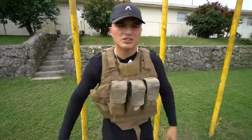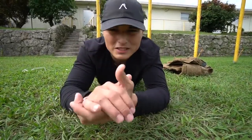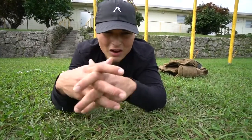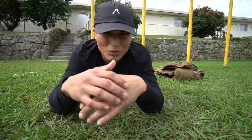All right, as soon as you're done with that — next up is push-ups. When it comes to this, this is two minutes. You do as many as you can till failure after you do the pull-ups. This is a workout that goes back to back, so I'm not gonna fully go hard because I have to show you guys, and then afterwards we can actually do the full workout.